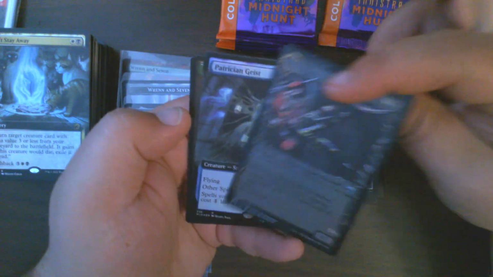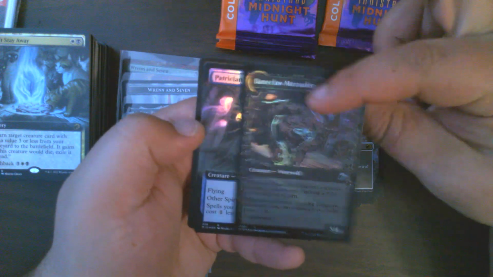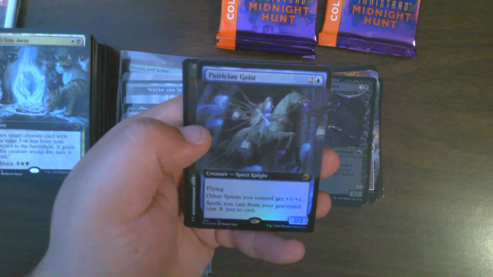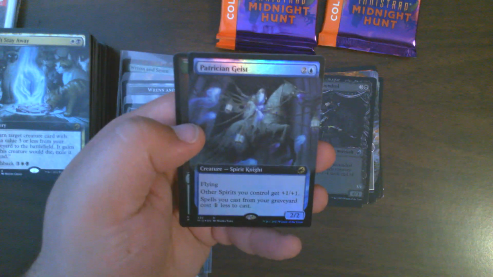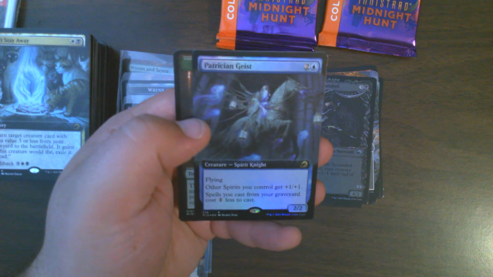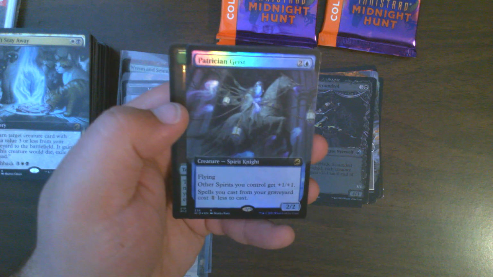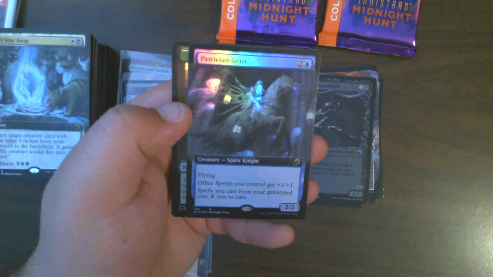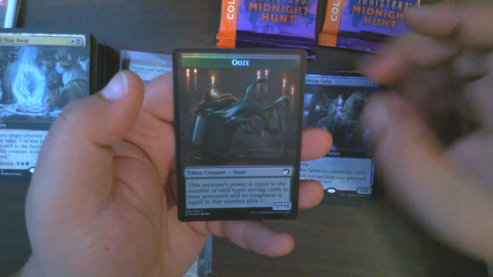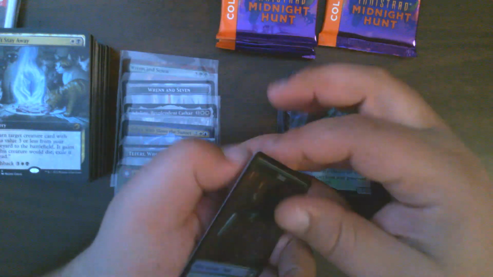Baneblade Scoundrel, which turns into Baneclaw Marauder. Then we have Patrician's Geist. Let's see. Oh, it's a nice little Spirit Lord. Okay. Let's see. Patrician's Geist, that is our first one. And that is normally number 69. Nice. Then a very interesting Ooze Zombie token.